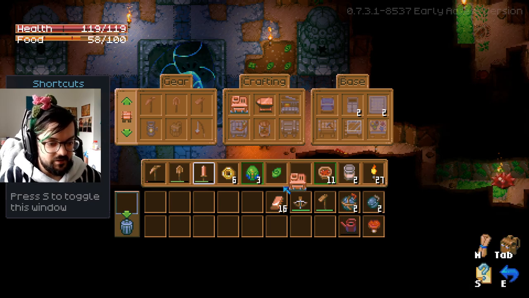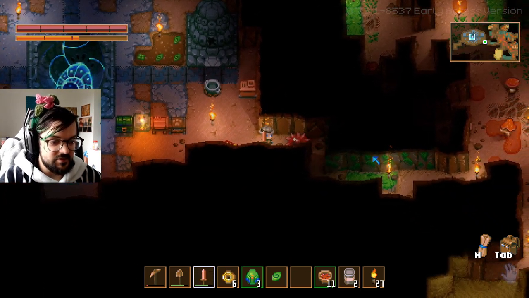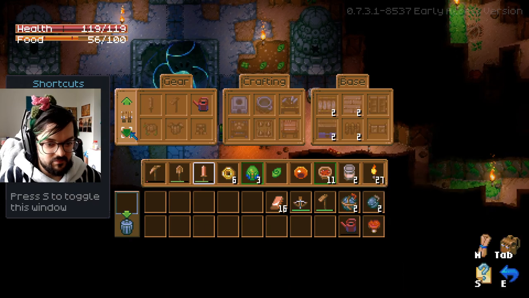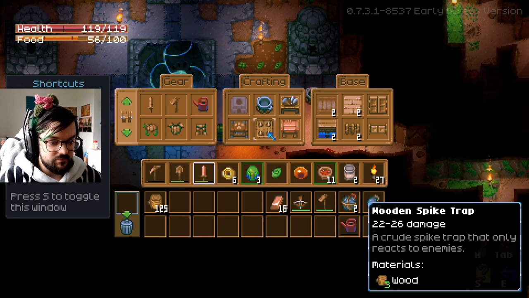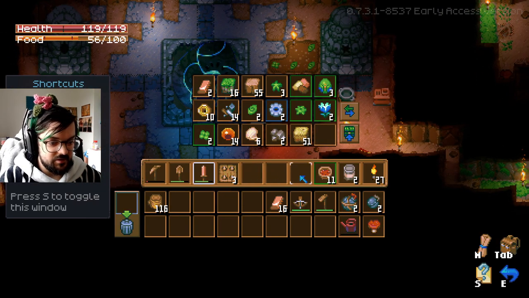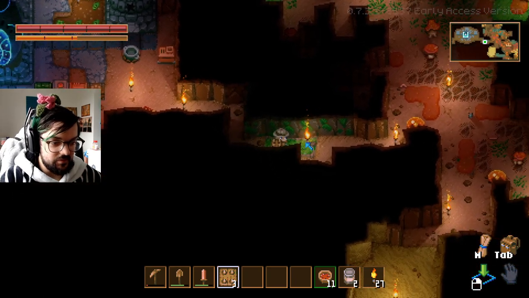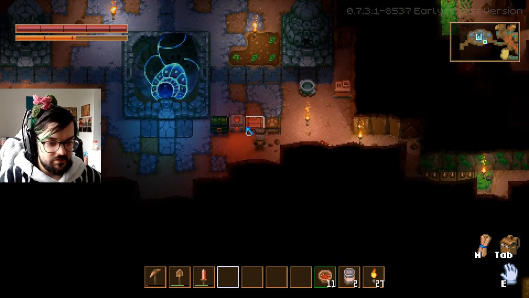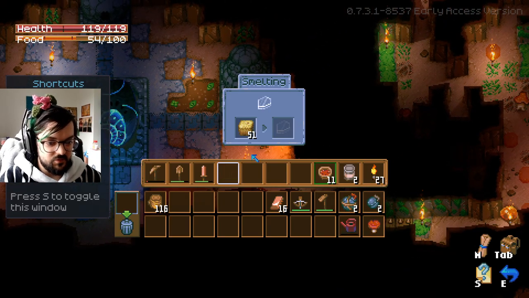Glass smelter. I mean, might as well. We've got a bunch of sand. Oh, is this why I'm going to need a trap? 3 wood. This. That. We will keep the copper on us for now. I guess I'll put these down. Do we put the sand in the chest? We did. So let us put all that sand in there.